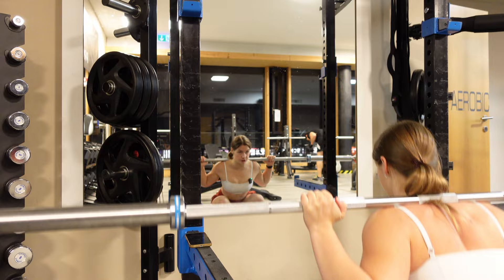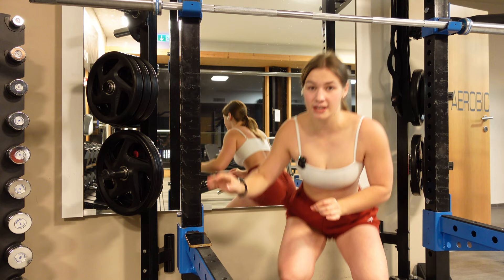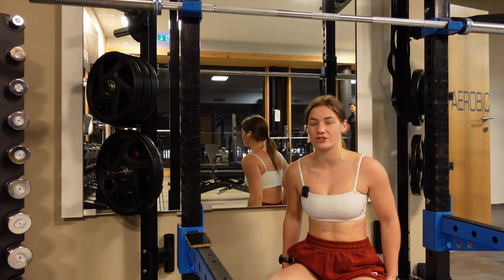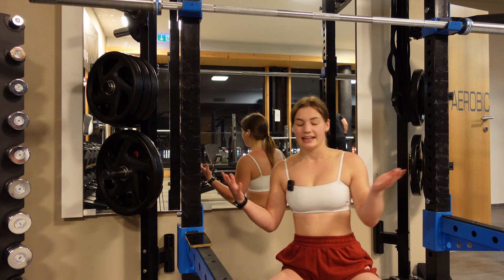At the same time, this exercise keeps you flexible because you can go all the way down and all the way up — you're training flexibility through full range of motion. It's hitting your quads, glutes, hamstrings, and improving your posture. This is one of my favorite leg exercises nowadays, so try it out and let me know in the comments what you think. Give me a thumbs up on this video if it helped you.